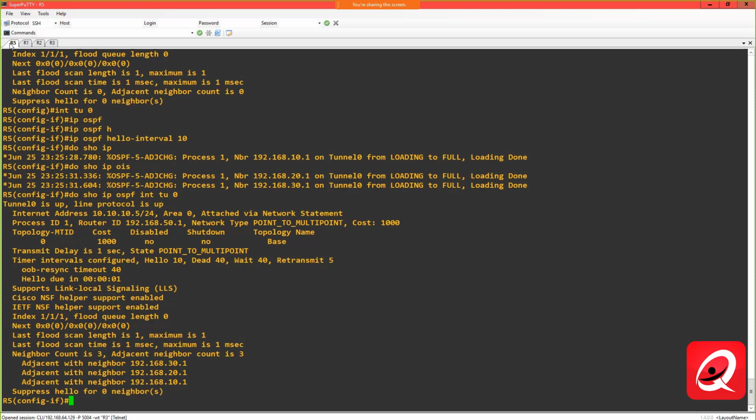We don't have to worry about that in this case because we're running a flat topology. But you need to understand the implications of that as well, right? For example, if there's a change on a spoke, it's going to propagate through the entire failure domain, which is area 0 in this particular case.